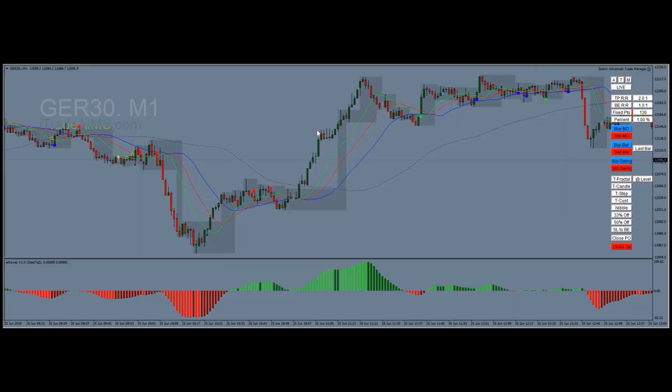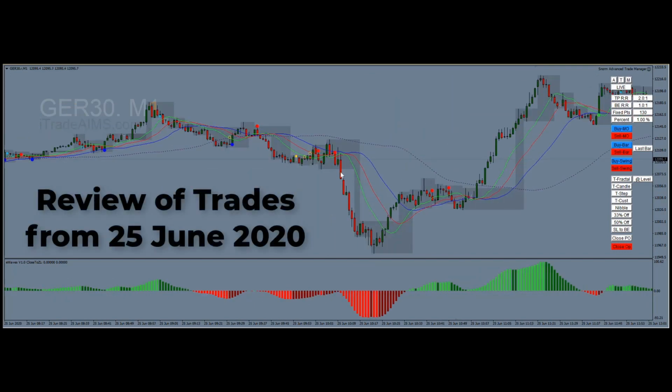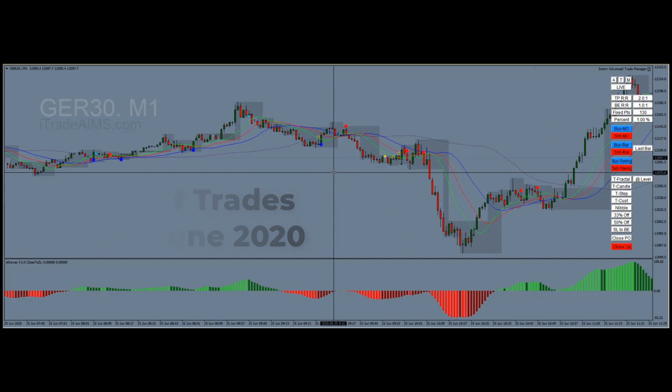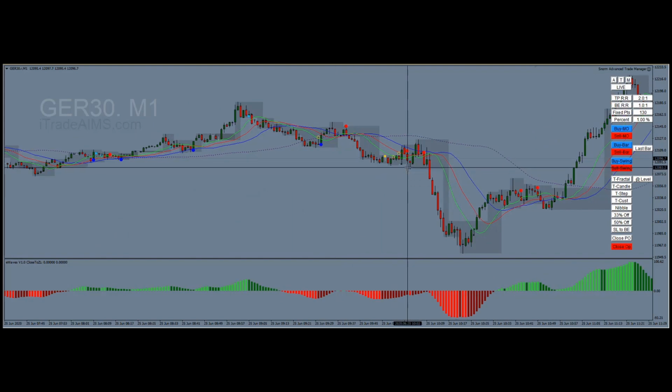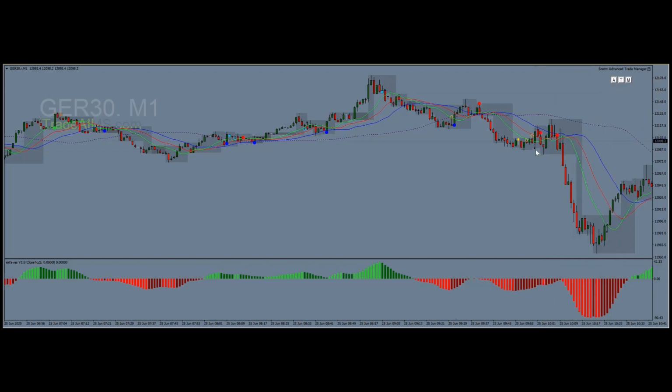Let's have a quick look at the DAX. Some lovely trades today and lovely ideas. So the London Open, I was looking at the chart here, obviously. This is the first thing that happened. I went short and immediately realized it's not playing ball, so I got out there. So that's around minus 13.